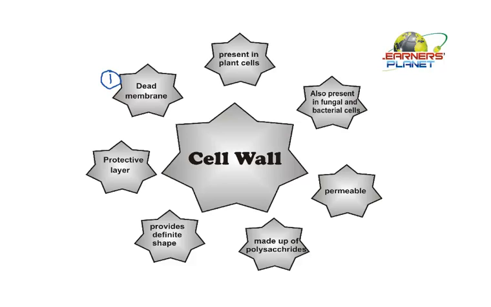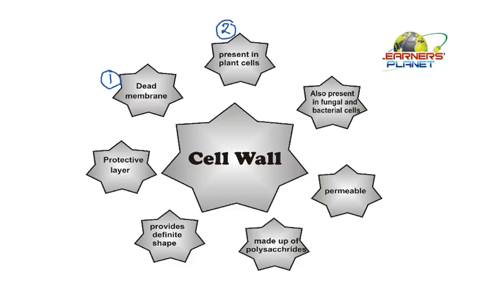So this is the reason that if this membrane, that is the cell wall, is removed from the cell, even then the cell is able to survive if the osmotic conditions are maintained properly. That means if the cells are properly placed in an isotonic solution, or whatever favorable situation is required for growth, if all those are provided, then these cells can always survive. But of course, if the condition becomes hypotonic or hypertonic, or is not favorable, then the cell cannot survive. Rather, it has a tendency to survive even in the absence of the cell wall under standard conditions. And this is why we are calling it a dead membrane, because its presence does not matter if the situation is optimum.